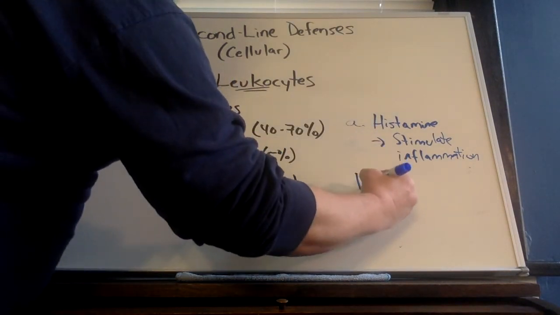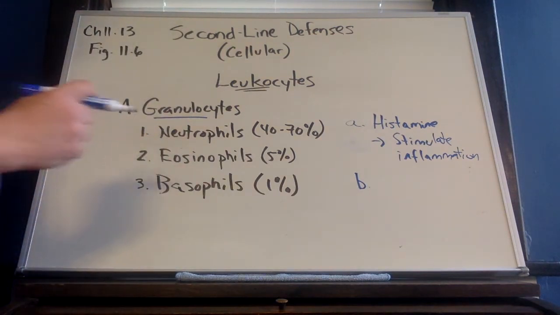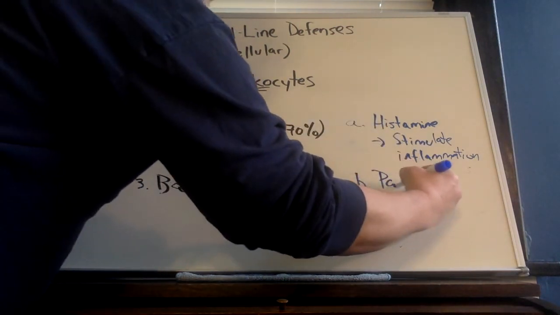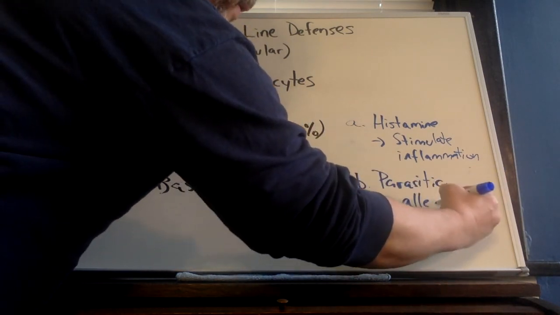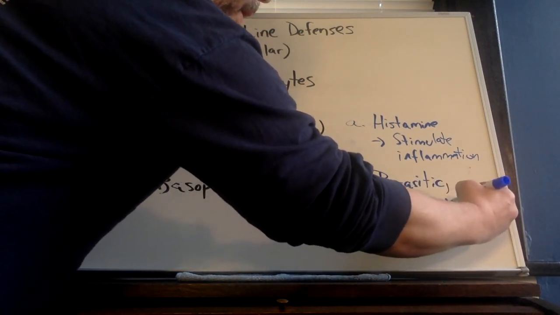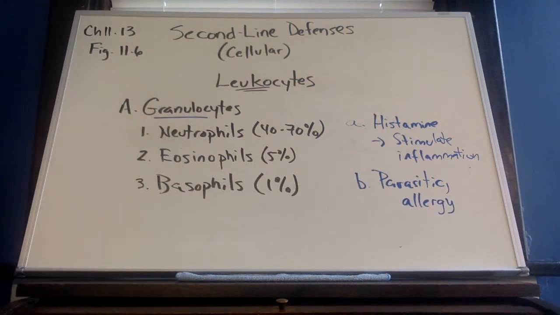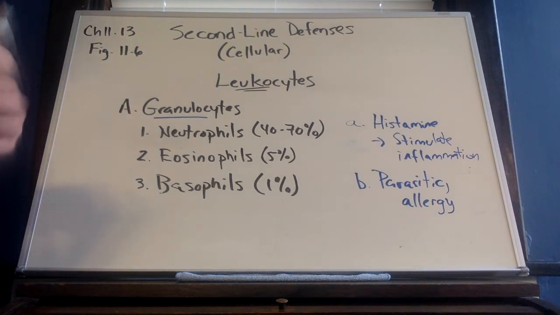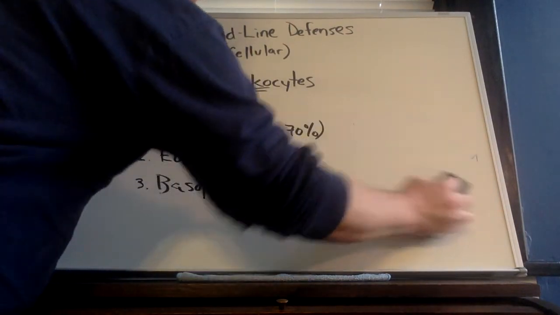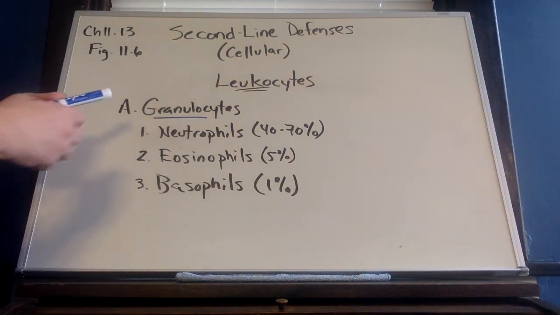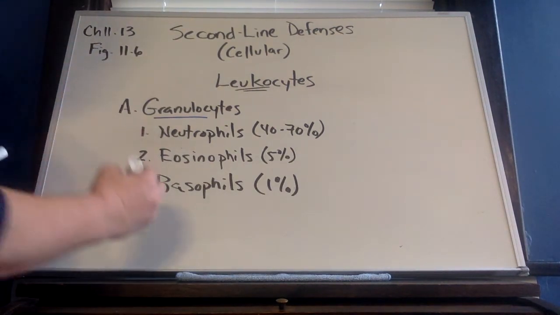These are also going to be very active if you have a parasitic infection. This is also another blood cell that can respond to allergies. Another thing of note, if you do have a high basophil count, it might also be an indication that you have a blood cancer. All right, our fourth granulocyte are the mast cells.